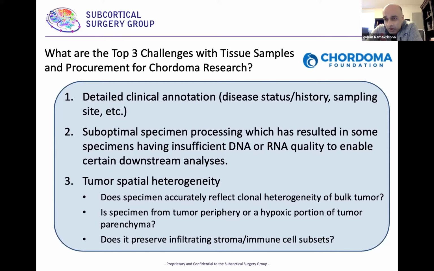And then do our tissue processing methodologies take into account spatial heterogeneity within the tumor cells? Particularly for polyclonal tumors like GBM and some other malignancies, getting good spatial representation and orientation could be potentially important as you design cell culture models or organoid models that attempt to recapitulate the primary tumor state.